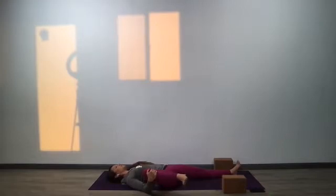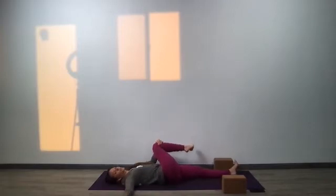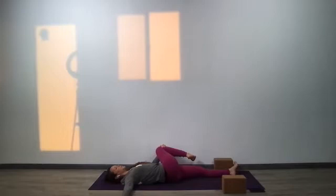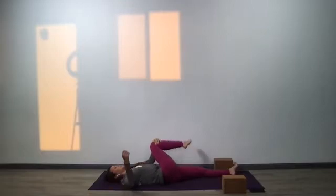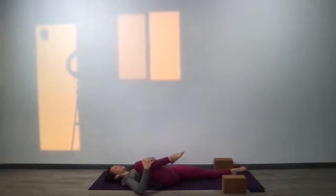Arrive back up to center and then over to the left. So take your right hip over your left and supine twist. And then arrive back up to center, ditch your strap, take the right knee in, point your left toes long.